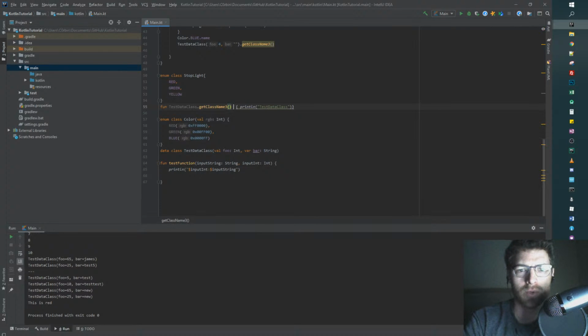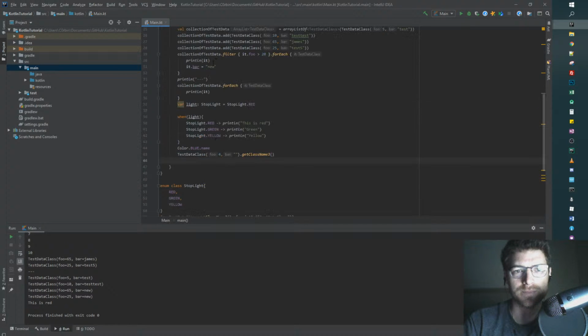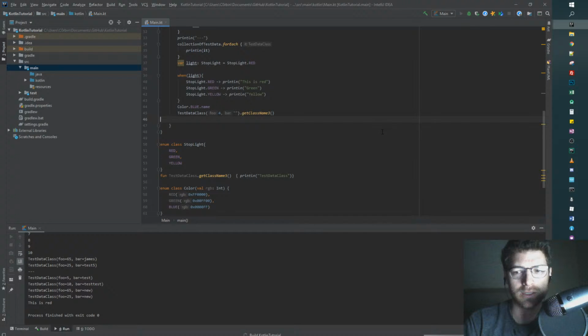Does it need to be equals? Okay, there we go. I think that fixed it. It didn't. I don't think it called the print line. So let's try that again. Alright, yeah, there you go, test data class. So you have your object and then you call your get class name 3 and it prints out test data class.